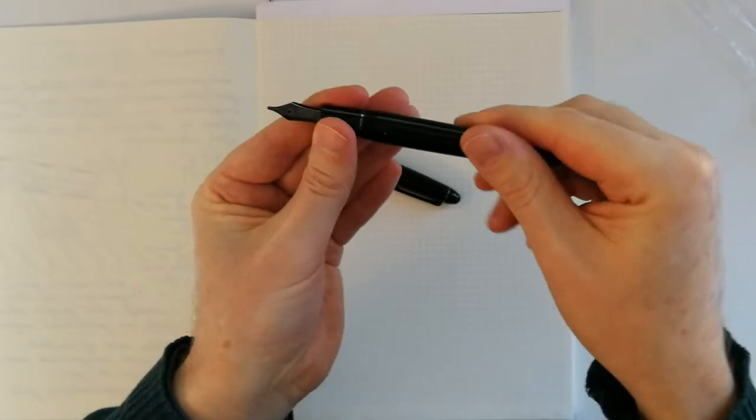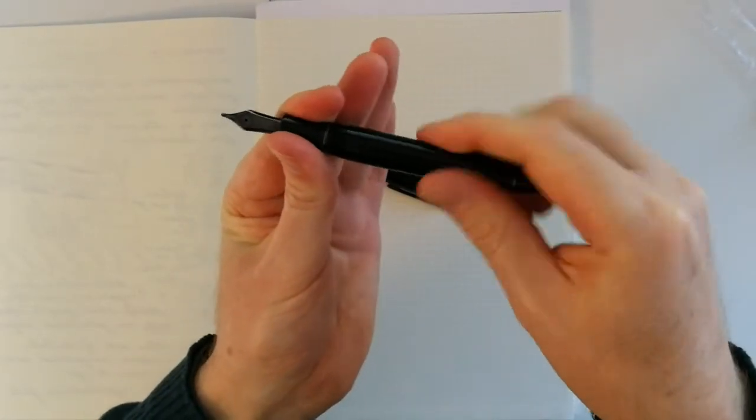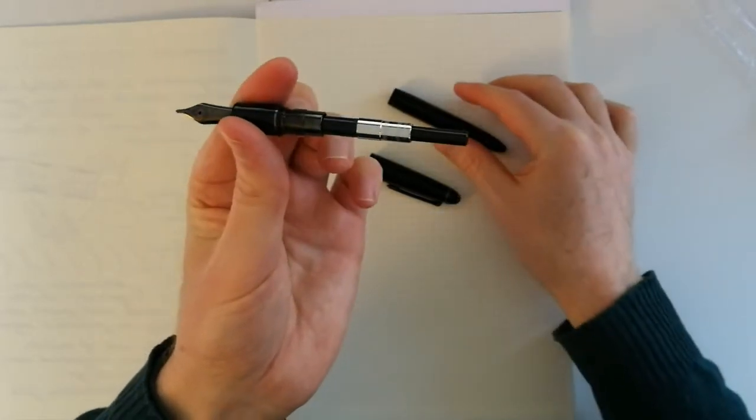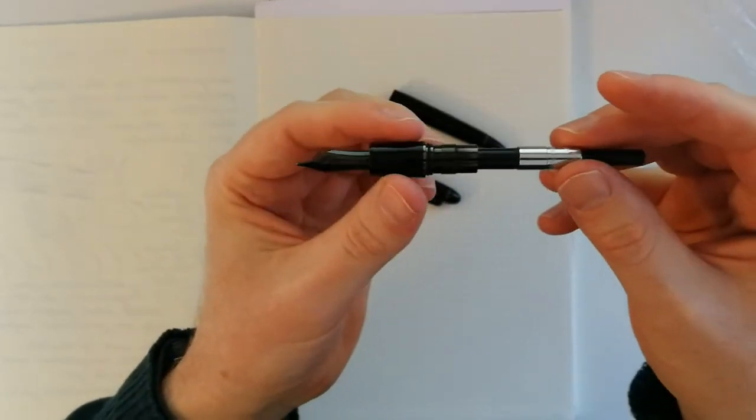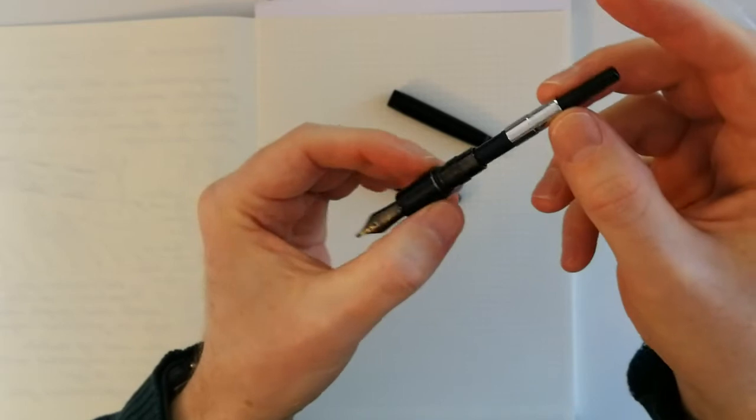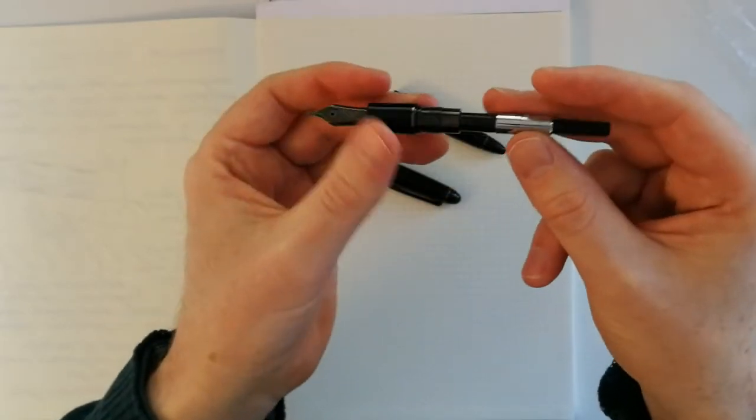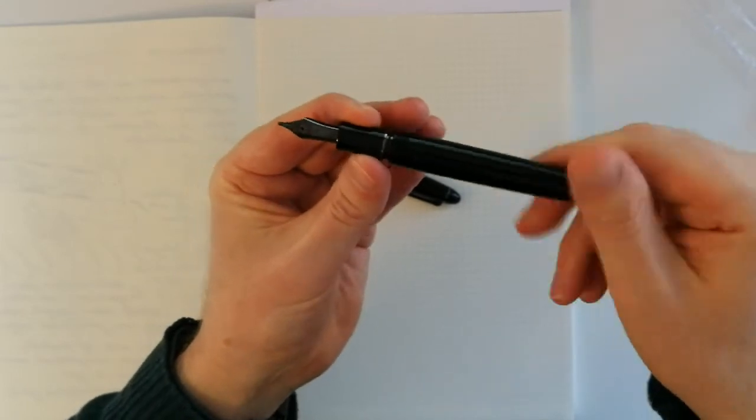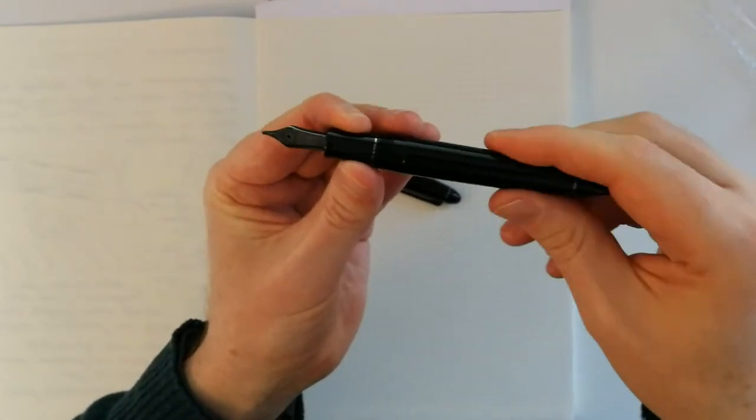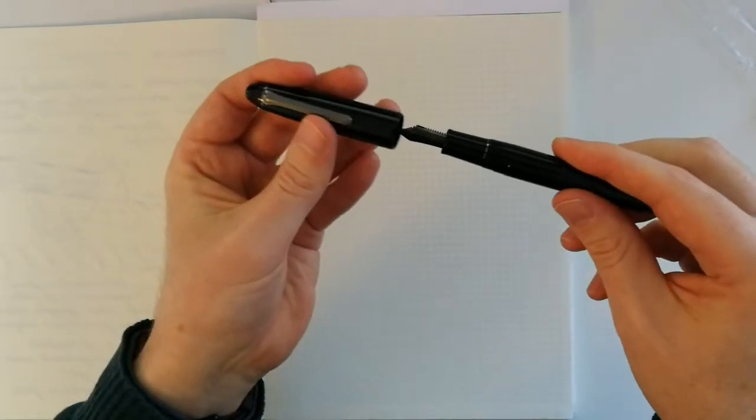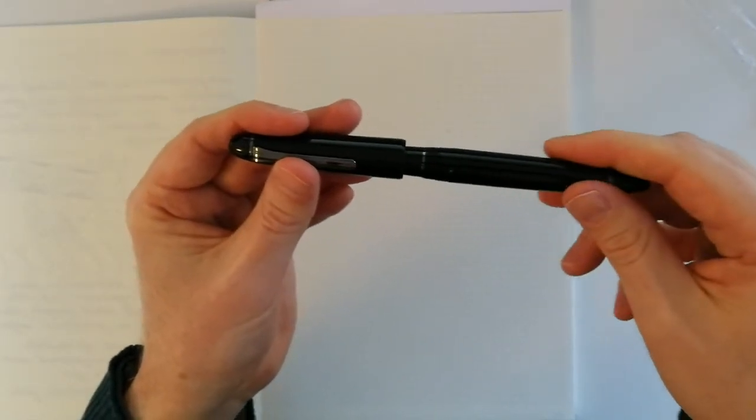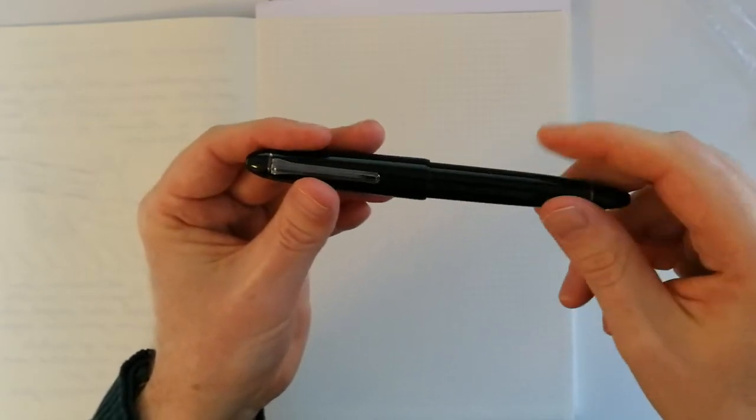Let's have a quick look at the ink converter. This just came with a standard ink converter and I filled that up with black ink. It had to be black, didn't it? Go with the pen. As you expect from Sailor, all the screw mechanisms are like butter, particularly the cap mechanism. I could just do that all day.